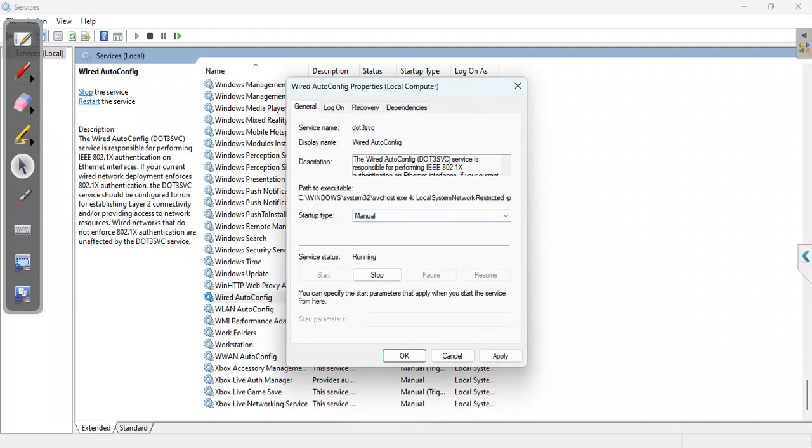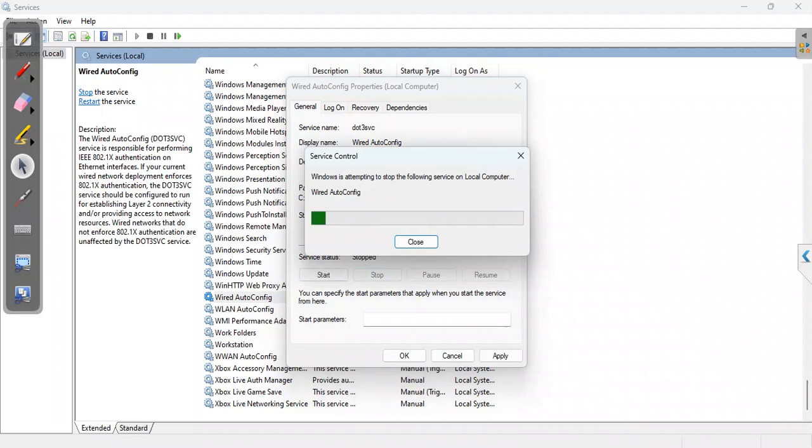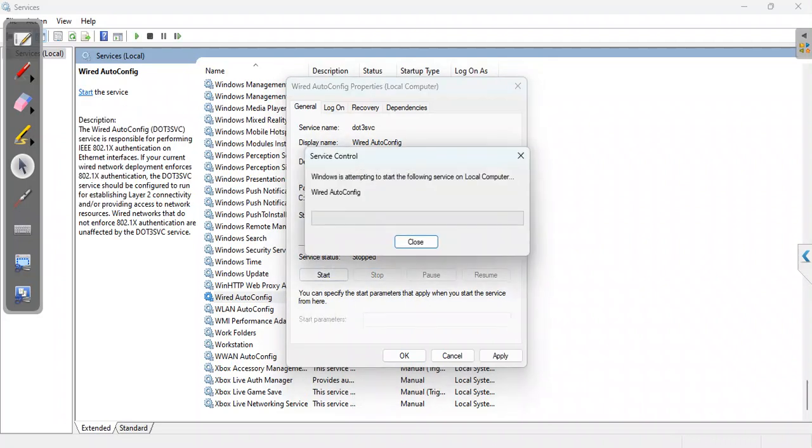If you are deploying any AAA authentication server, such as ISE, Aruba ClearPass or Forescout, you should enable dot1x on your endpoint system. So instead of manual, select automatic, then start and stop.